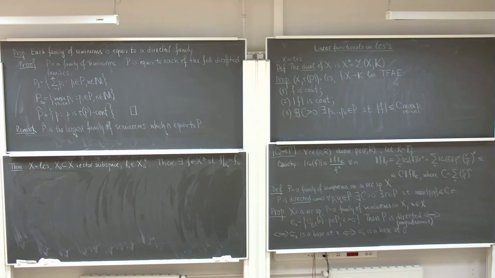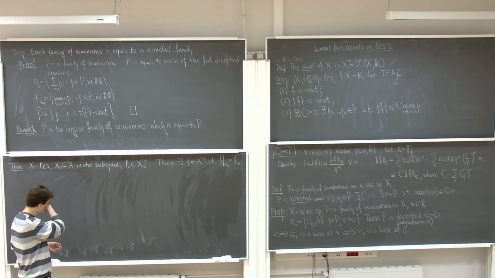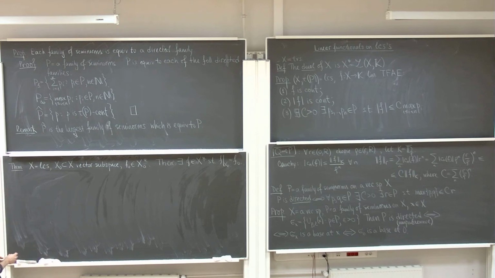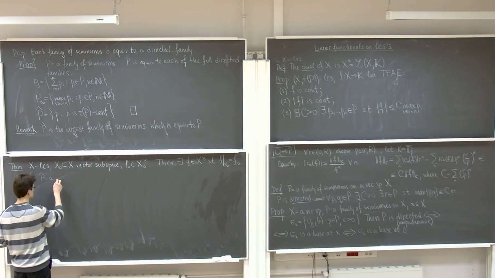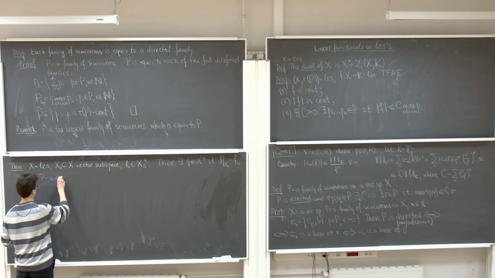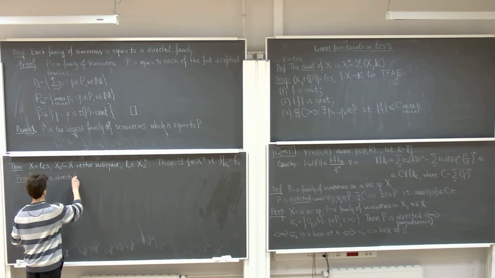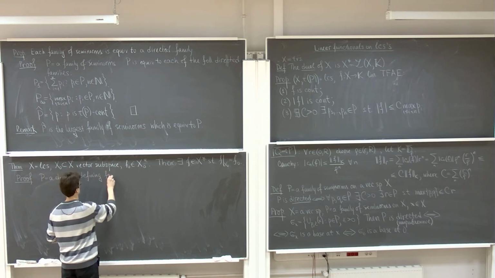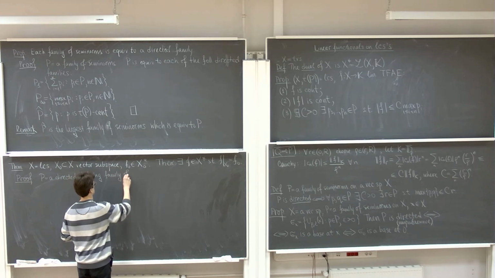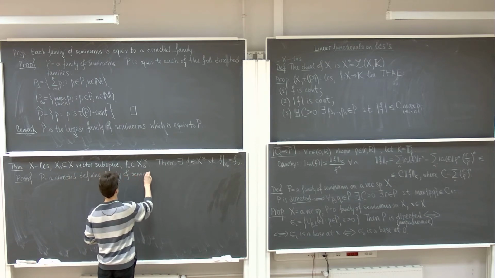We already know that this is true for all normed spaces, and now we show that the same is true for all locally convex spaces. The proof is a simple application of the Hahn-Banach Theorem. So we choose a defining family of seminorms, P. For convenience, we assume that P is a directed defining family of seminorms on X.